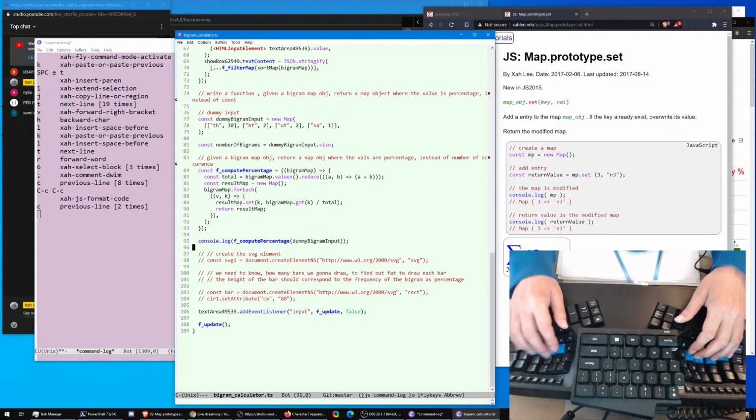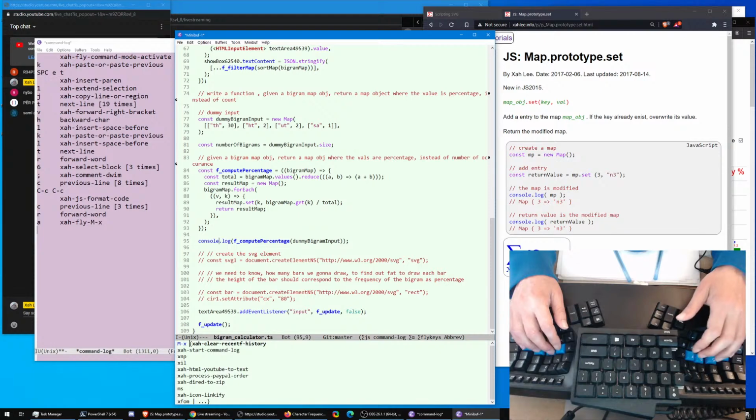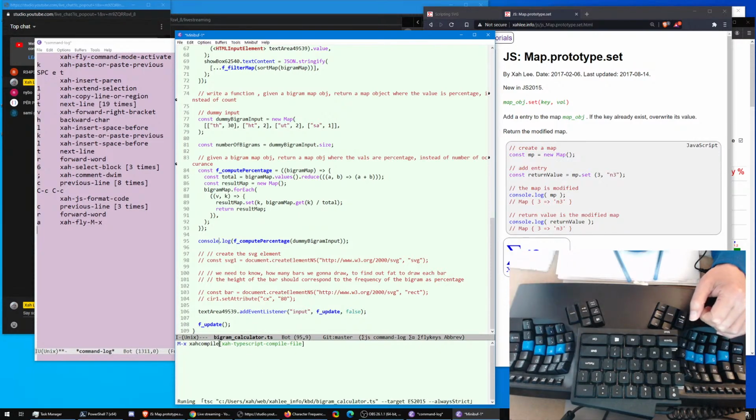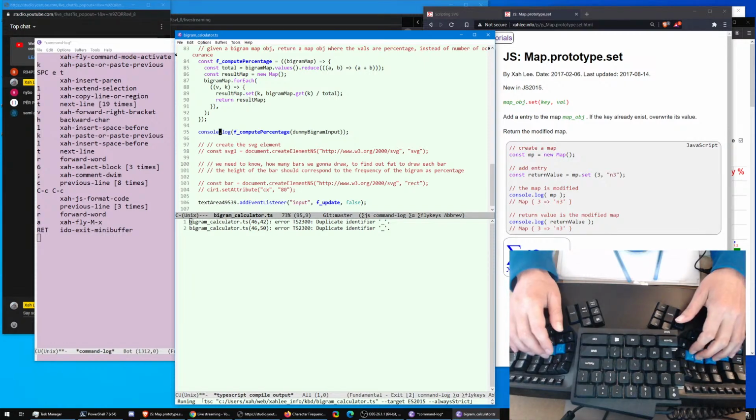Okay. Prettify the code, and actually this is TypeScript, so I need to compile the TypeScript. TypeScript, by the way, is just JavaScript with type checking added. Otherwise, it's identical to JavaScript.